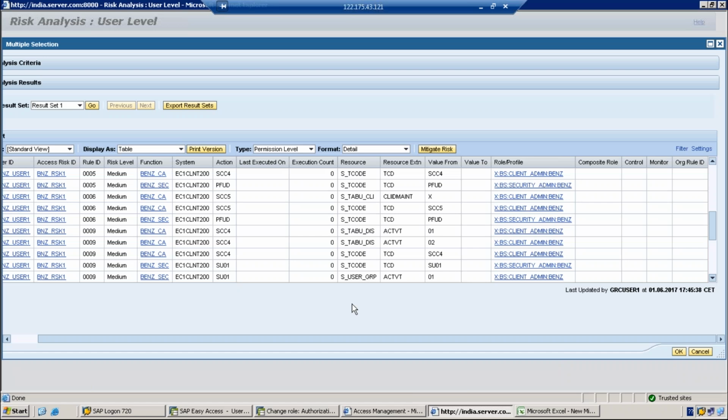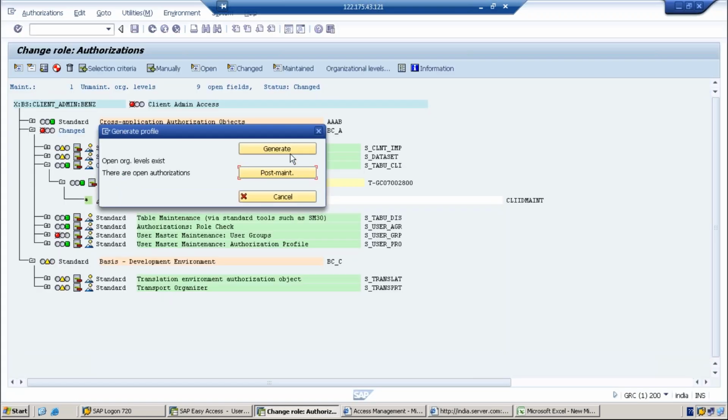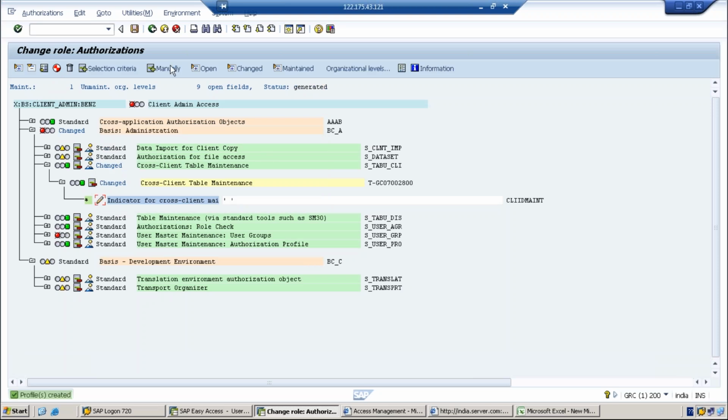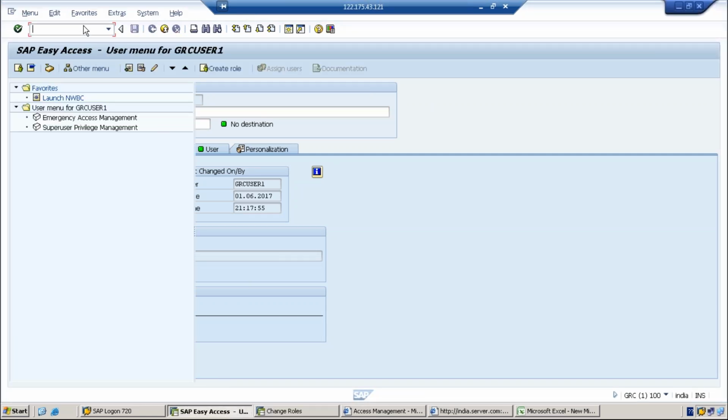So this is what was there for the user and hence it was showing as a risk. Now 6 will disappear. So generate this. Run the sync job again because I have made the changes at the role level.